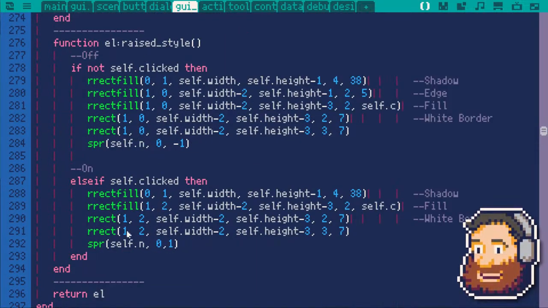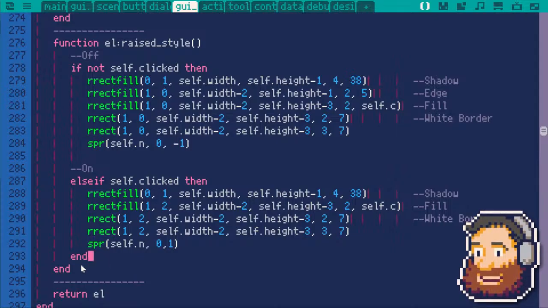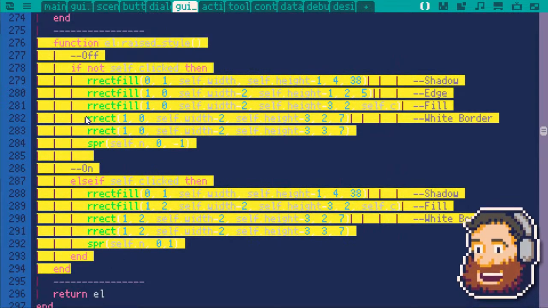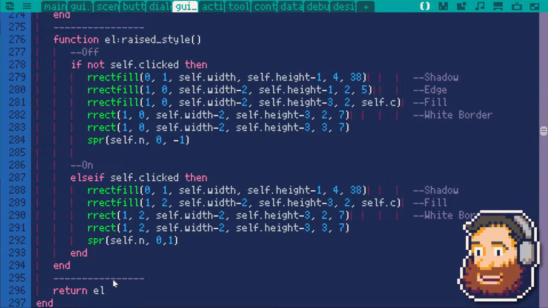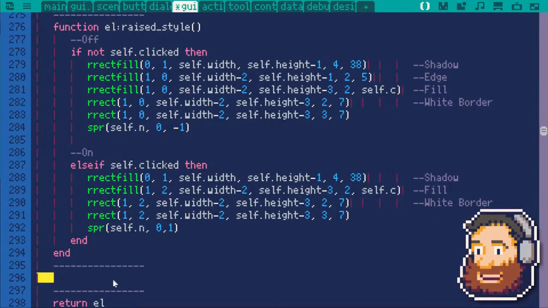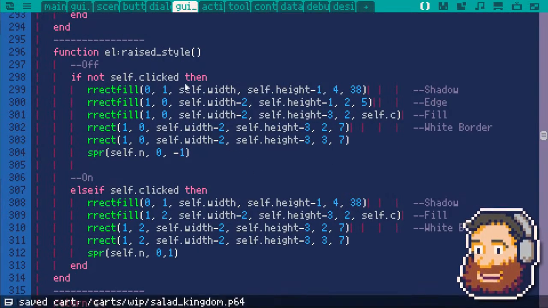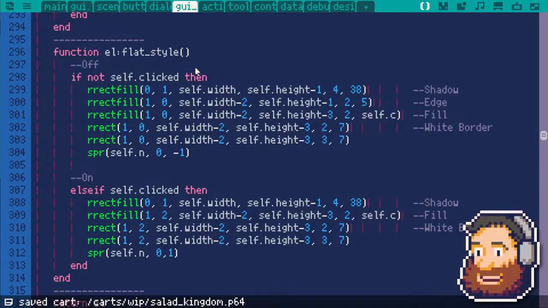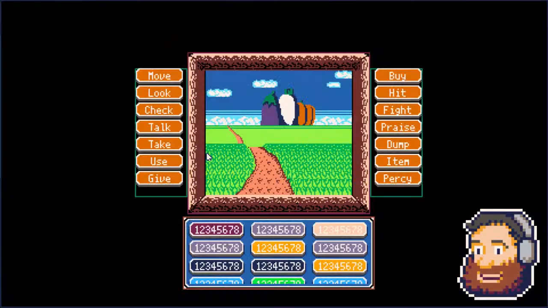Self-clicked. Let's grab this, our raised style, and we'll call this flat. And that should work. Yep.